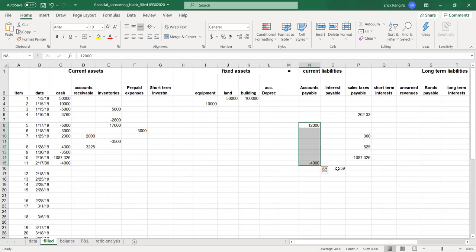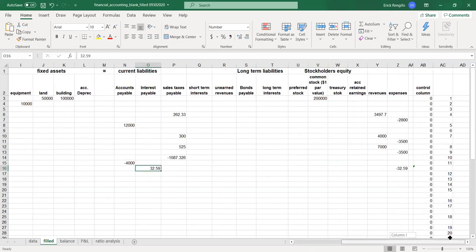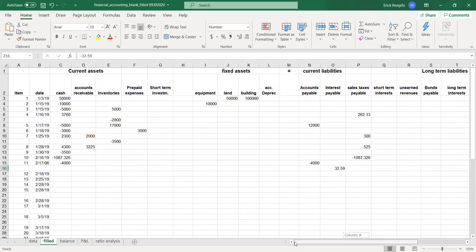Okay. And the only thing that I need to register is the interest that I will pay. So they charge me 32.59 that is going to be paid in 30 days or something like that. And as soon as you register this as an interest payable, you're not paying right now. So that's why it's not cash. You're going to pay this in the future. However, you need to register this as an expense immediately. Even though you're going to pay in 30 days or whatever, you need to register this transaction as an expense already. Okay.